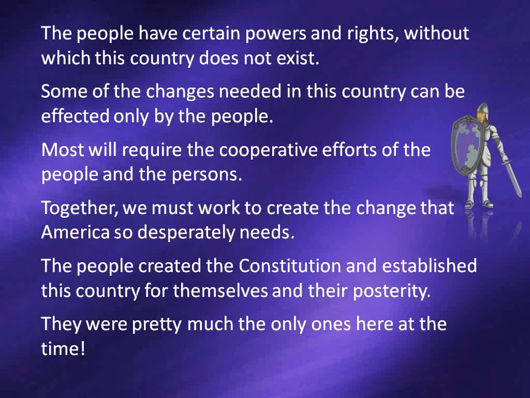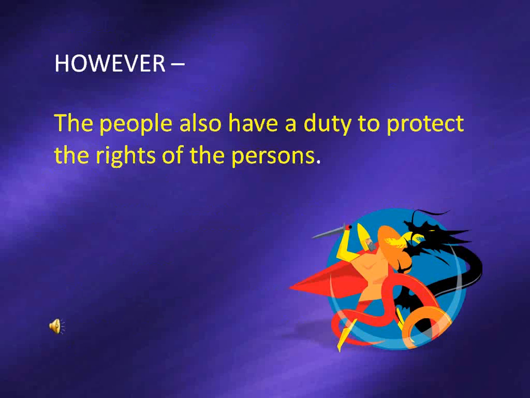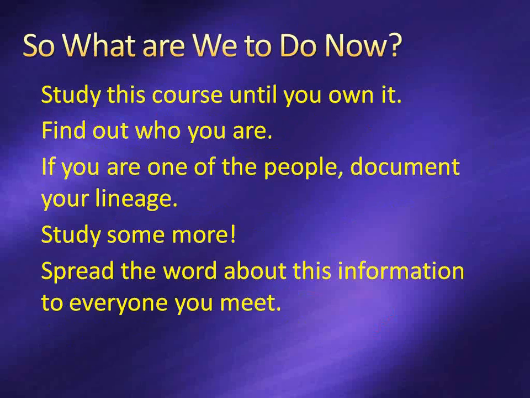So, the people have certain powers and rights without which this country does not exist. Some of the changes needed in this country can be effected only by the people. Most will require the cooperative efforts of the people and the persons. Together, we must all work to create the changes that America so desperately needs. The people created the Constitution and established this country for themselves and their posterity. After all, they were pretty much the only ones here at that time. However, the people also have an absolute duty to protect the rights of the persons.